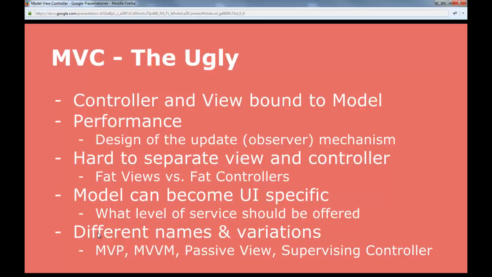As you probably see, you can add functionality inside the model or inside the controller or inside the view, and you need to decide on what level of service the model should offer.